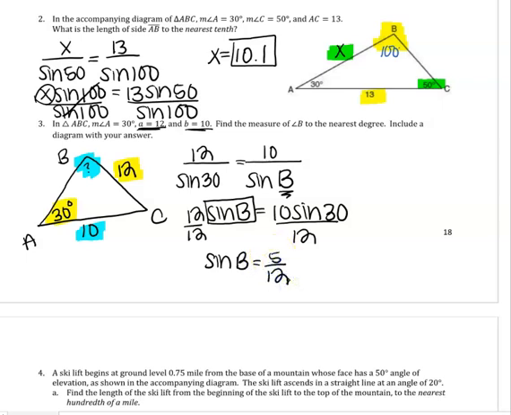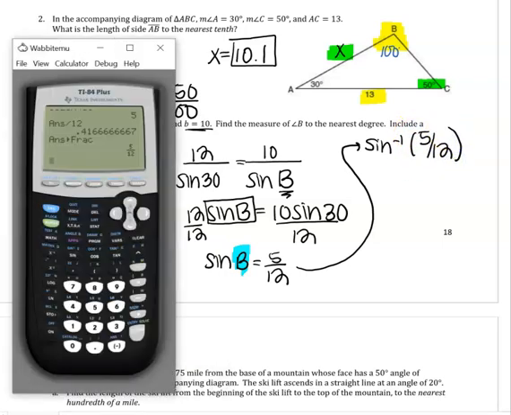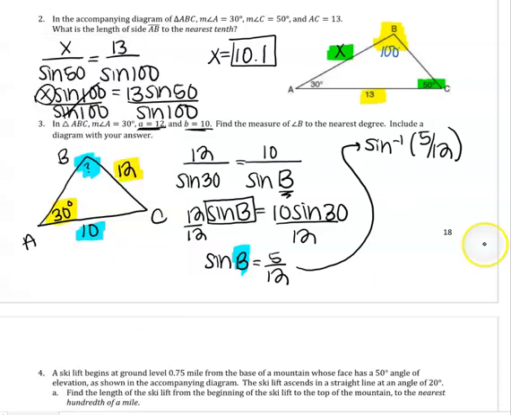Okay, now you guys did this before earlier in the unit. We're solving for an angle. So how do I undo sine? You can't divide by it because you can't divide by a function. So what I'm going to do is use my inverse sine. So remember, that's second sine in your calculator. So if I go to my calculator, second sine, 5/12. To the nearest degree, I'm getting 25 degrees as my final answer.